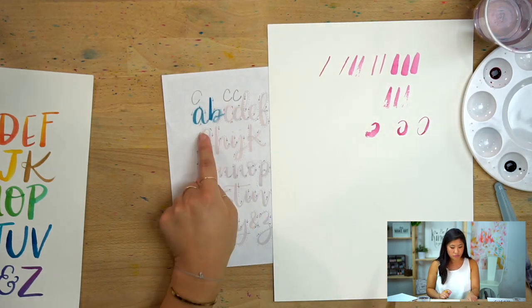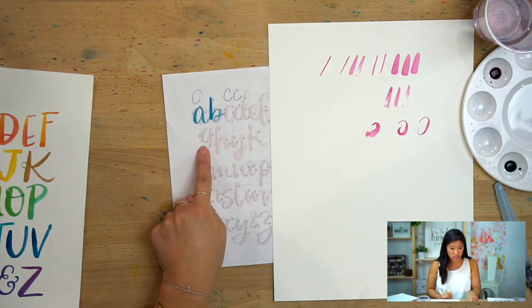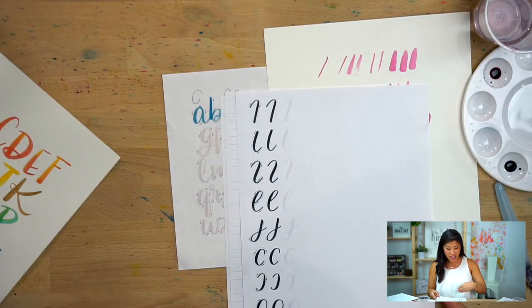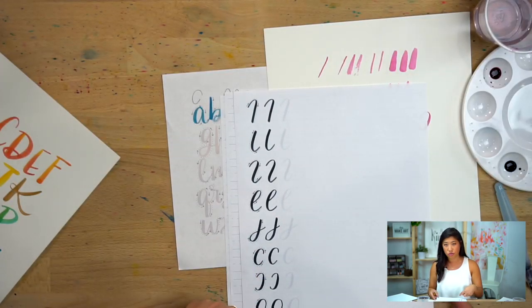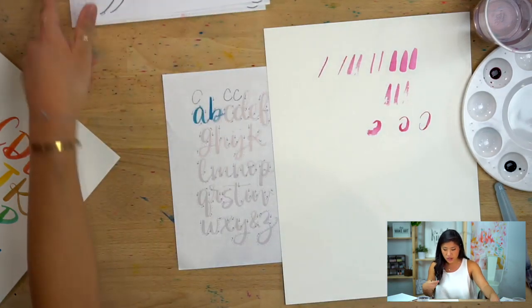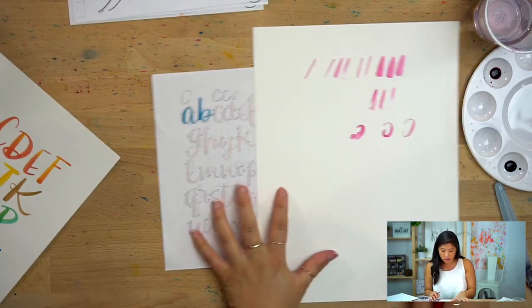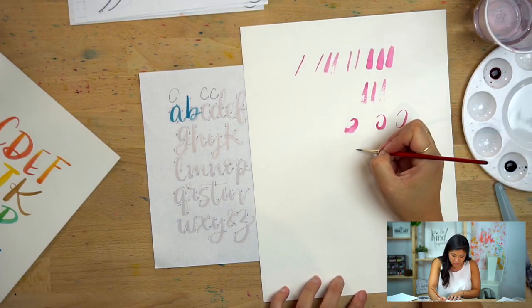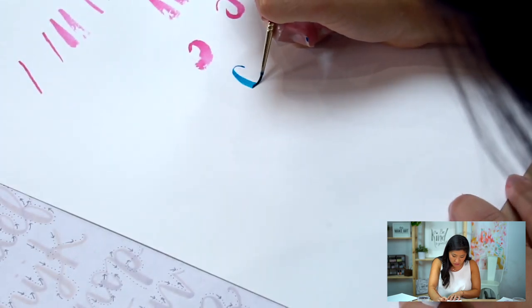You'll see the same stroke repeated throughout the alphabet — here, here, here, here. What you're creating is a building up of specific strokes. We have a beginner lettering series on YouTube and Facebook with a sheet of foundation strokes you can download to help you gain that muscle memory. With the C, going thin on the up and thick on the down, be mindful of where you start to release the pressure.